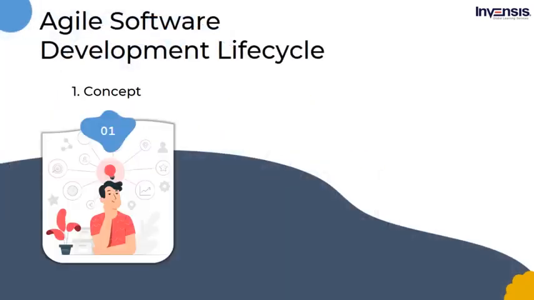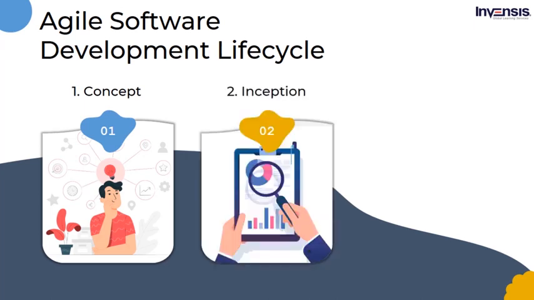The first step, concept, entails identifying commercial opportunities in each proposed project as well as estimating the amount of time and effort required to complete it. This data can then be used to rank projects and determine which ones are worth pursuing based on their technical and financial viability. The team members are identified, finance is provided, and the initial needs are addressed with the customer during the second step, inception.